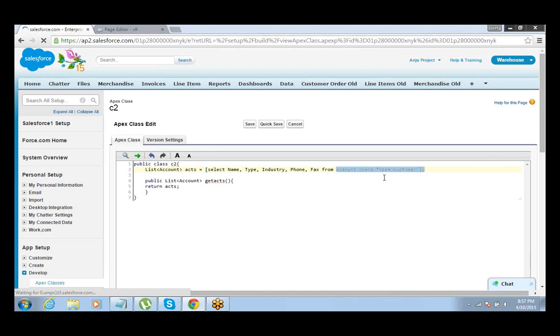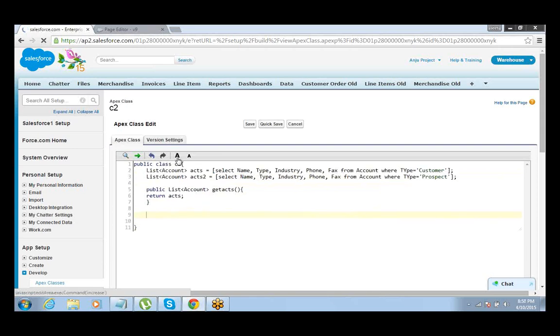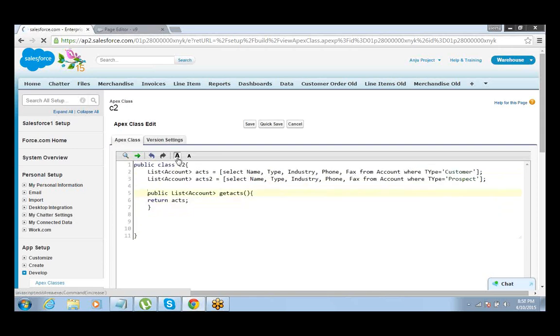And let's say I want to define one more variable for prospects. So I can say prospect. Yes, because it's a different variable, so you will need one more method to return the value of this other variable. Just write public list of account.